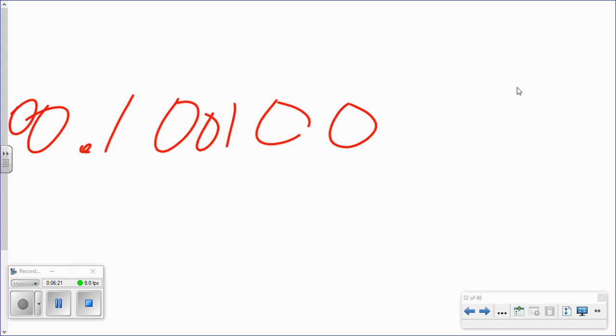Again, I rattled them off pretty quick, but just to reiterate, trapped zeros count. Zeros to the right of any non-zero numbers count. And any zeros to the left of a non-zero number, and again, it does not matter where the decimal place is, those don't count. To the left don't count, okay?